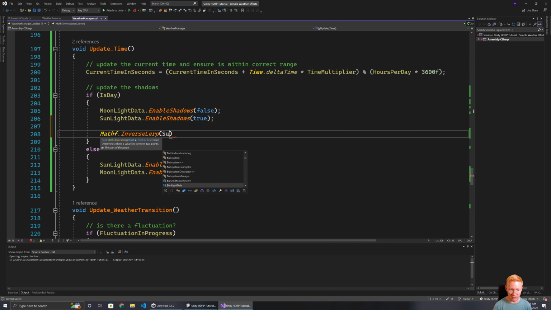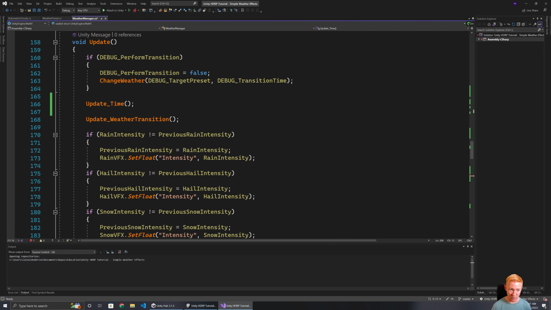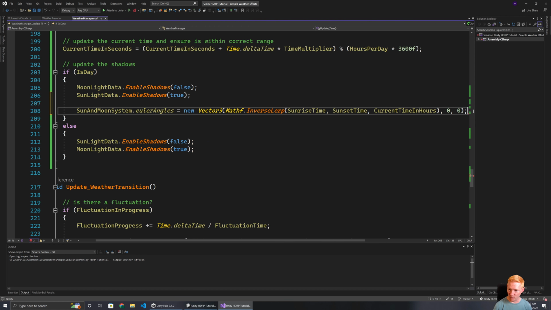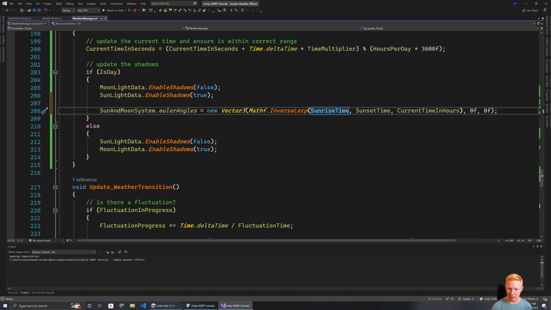That will correspond to 0 will be sunrise, 1 will be sunset. So I would be able to do a pretty easy setup where we have our sun and moon system, and I can actually just go and set its Euler angles is a new Vector3, and it's just going to be that. So that will work for our setup with daytime, except we would actually multiply that by 180.